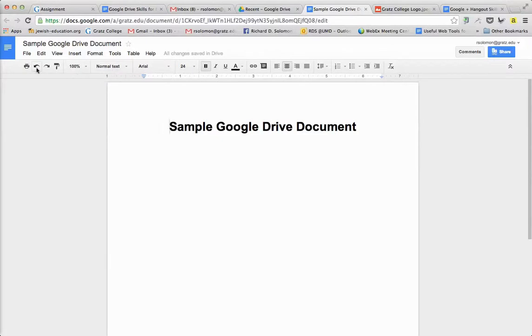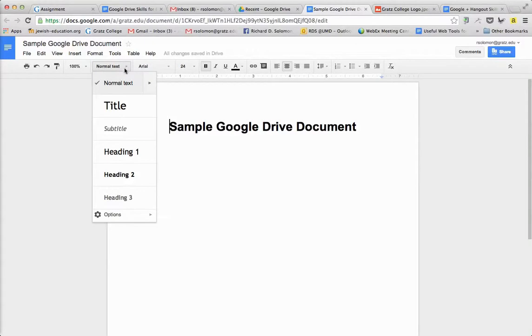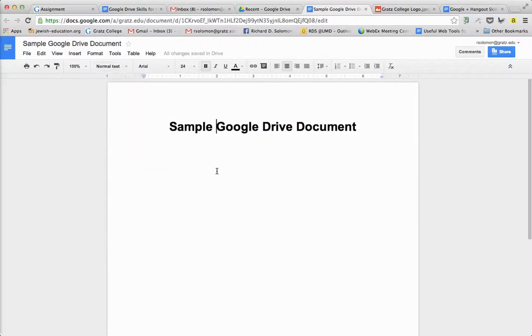If you want to print, you have this. Want to undo things, this is for zooming. This is for different types of text or different types of items that you also have, save as default.